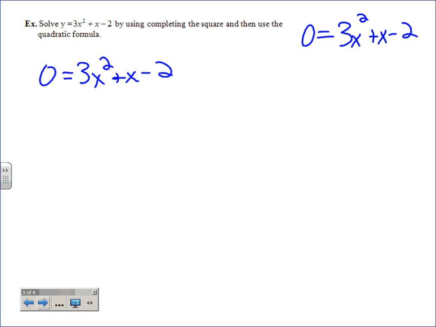What do I want to determine if I'm doing completing the square? I want to make the constant. Well, what's in the constant spot right now? Negative 2, right? Do I know if negative 2 is right or not? Well, probably not. So let's get that thing out of there. How do you get it out of there? Add 2, you do it to both sides. All right? So we've got a 2, and I'm going to leave a space there. You probably know why, right? Equals 3x squared plus x, right?